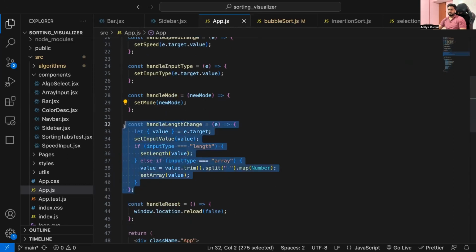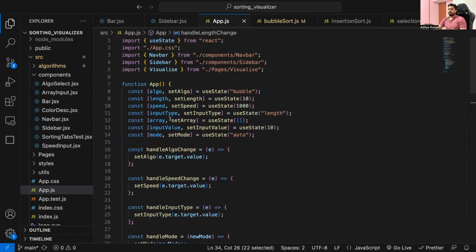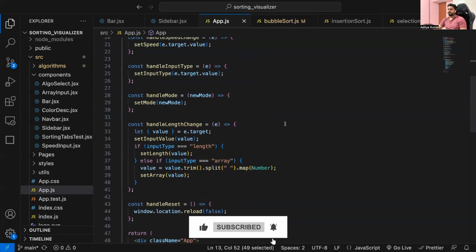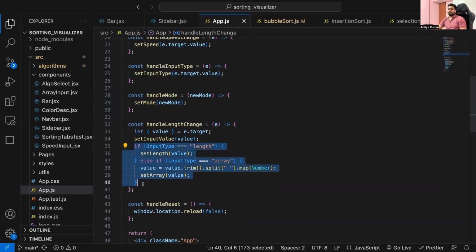Then handle length change, that is the logic written there. So basically we are getting the value from the input, and we are setting this value to the input. Whatever value the user inputs, we are setting it here. Now what condition have I written here?